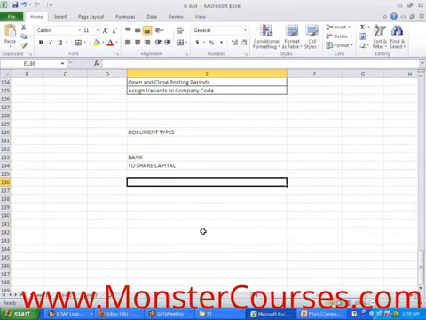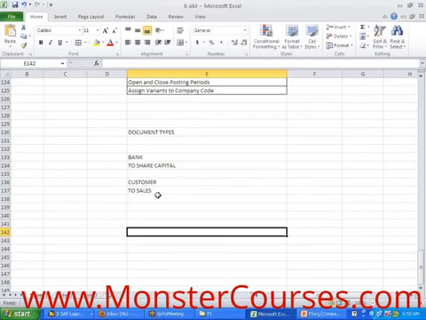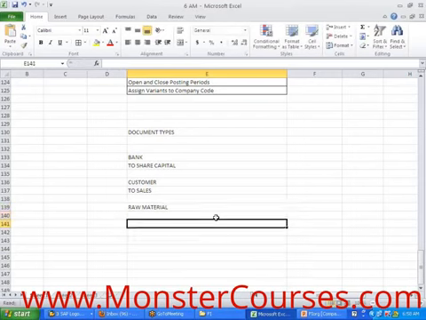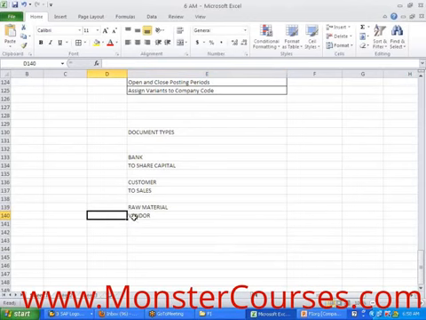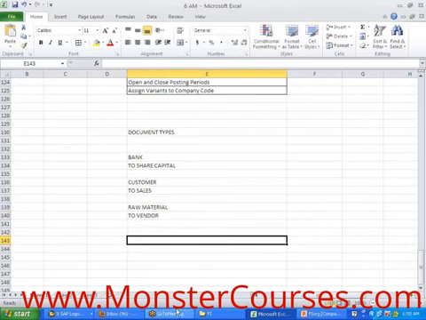So if I'm making a sale to a customer, it will become customer to sales, right? Customer is getting in when I'm making a sale. So if I am making purchases, I'm getting in raw material from a vendor, right? So in the domain, this is what we enter.